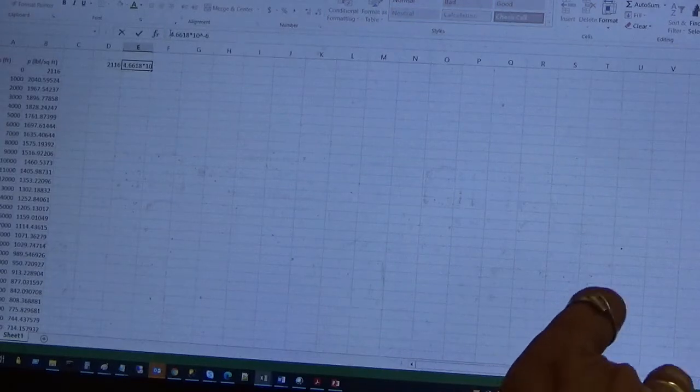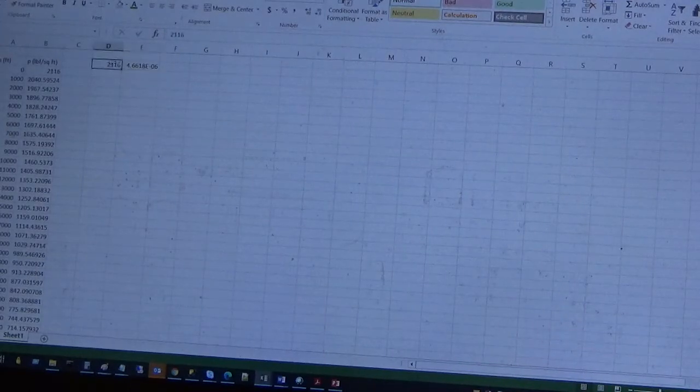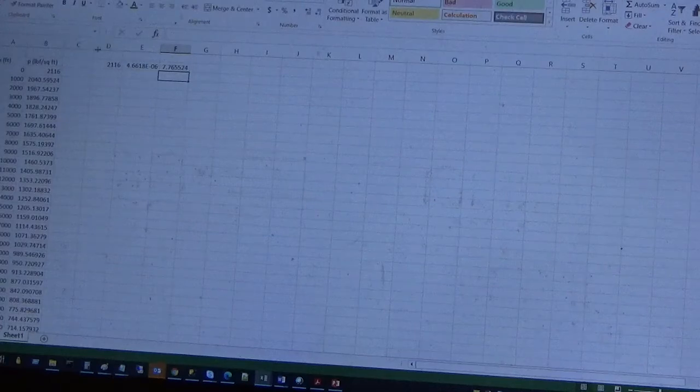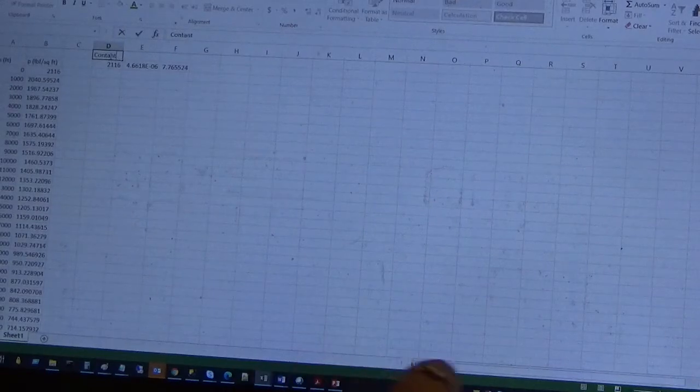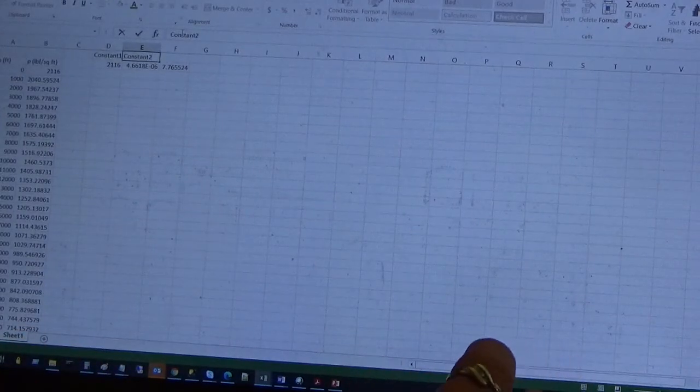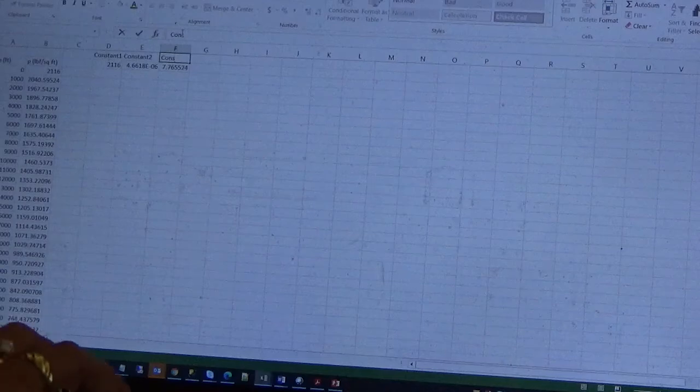I think we'll need to put an equal sign here. And then we're also going to put what we raised this power to, which is 7.765524. And now we have the three constants. So we'll call this constant 1, constant 2, and constant 3.